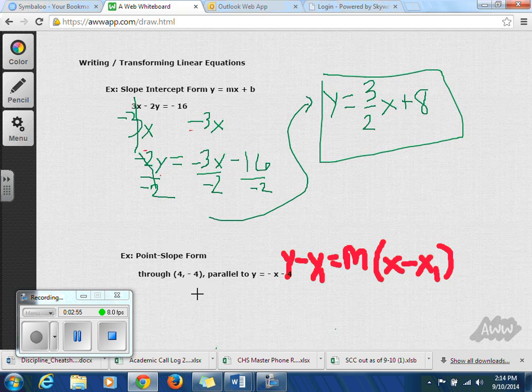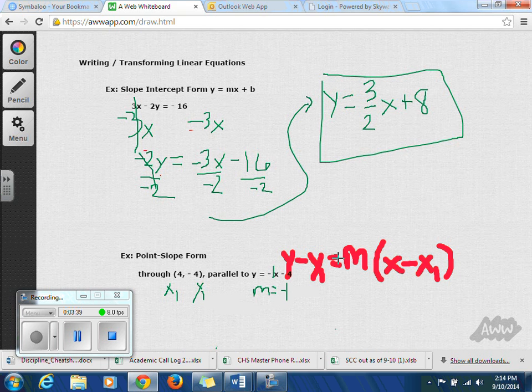That means here's the point that we're going to use, and we're going to label this x1, y1. And that's going to be information that we use to plug into the formula. Now to find m, we have to use the information that we want a line that is parallel to this line here. Parallel just means that we're going to use the same slope from this equation. And this is a y equals mx plus b, so we know in there that m is the number in front of x. This time I don't really see a number, so I'm going to put a 1 right there in that. That means my slope for this equation and the one that we are going to make both have the same slope of negative 1.